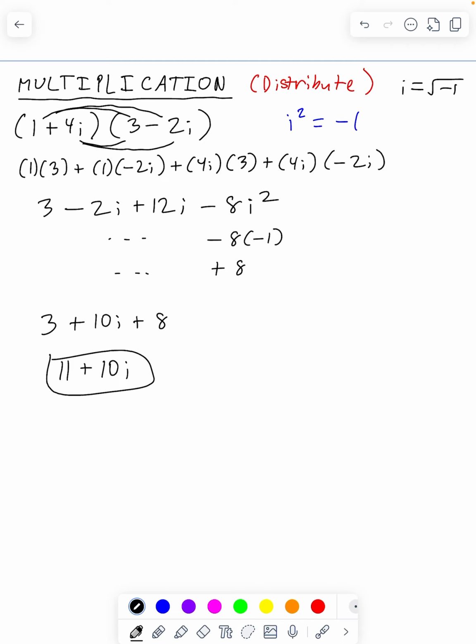Multiplication is also closed, or the complex numbers are also closed under multiplication. Whenever we take two complex numbers and we multiply them, the solution is always going to be a complex number. Although it may only have a real part, the imaginary part can very well be 0, and then it would just be a real number. But real numbers are a subset of complex numbers, so even if it is just a real number, it is technically also considered a complex number.